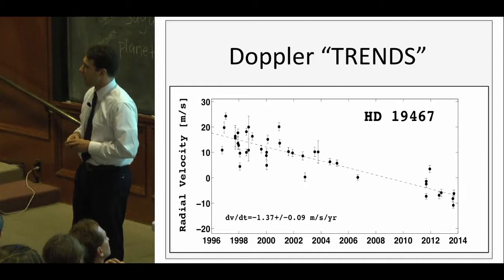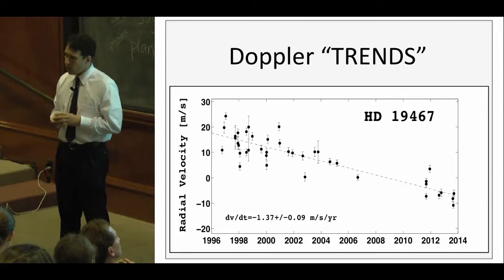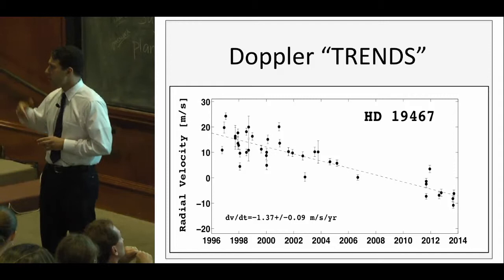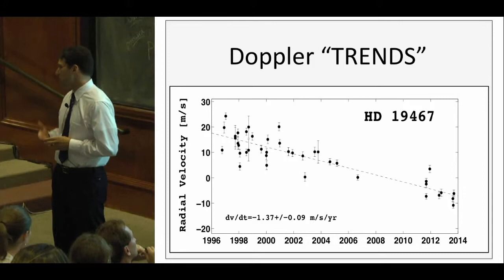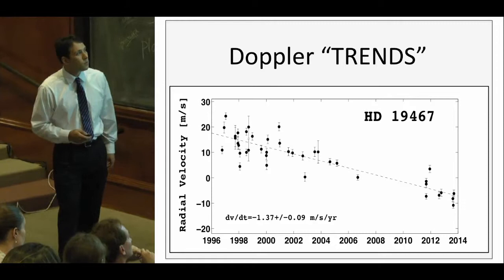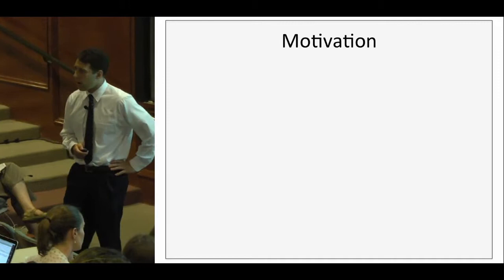I would like to discuss some of the exciting topics and research that's going on in this area, and I'll try to provide some of the details, depending on how much time we have, for actually integrating in a self-consistent manner these radial velocity and imaging data sets. So what might be the motivation for looking at these radial velocity trends? Let's start talking about partial orbits first and then move on to full three-dimensional orbits.